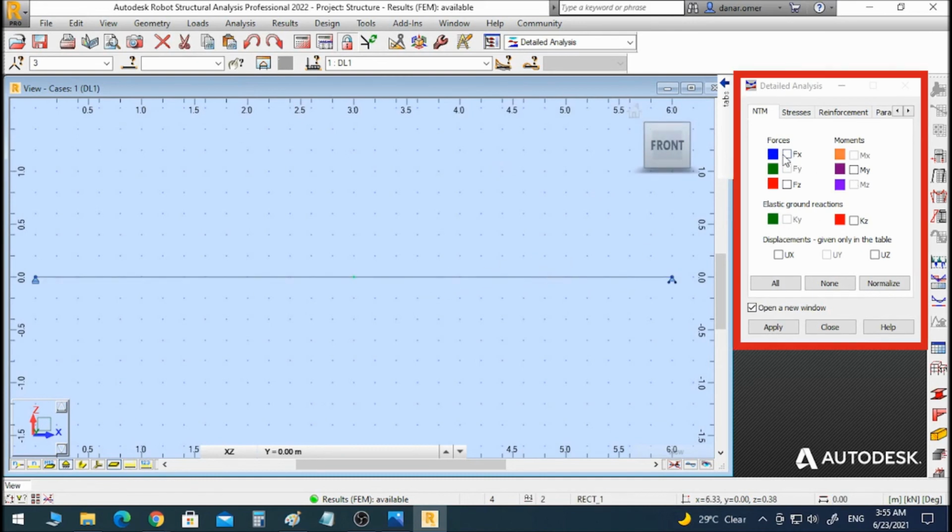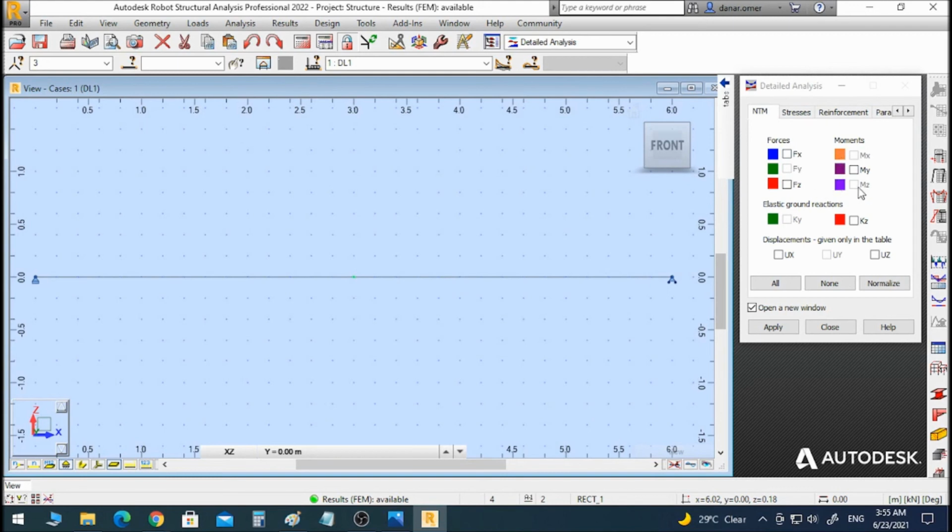You have 3 options because we are in 2D. We have forces in X direction, forces in Z direction, and moment around Y direction. That's why you have only these 3 active here. The other 3 are not active, but if you are working in a 3D structure, you will see those 3 options activated too.